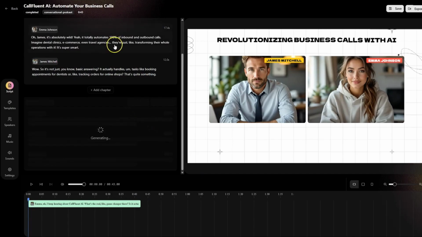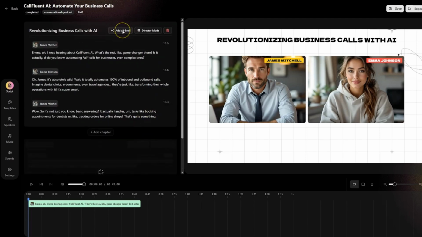The reason it just generated a small one is because I selected the short one, but you can go medium, long, or even ludicrous, and it's going to create you longer podcasts. Because under the hood, you'll find a lot of tools and features that are just making this the ultimate podcast studio that you're ever going to need.